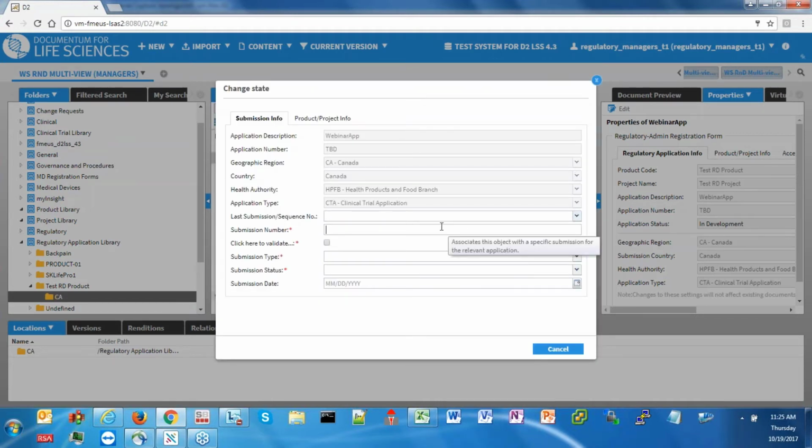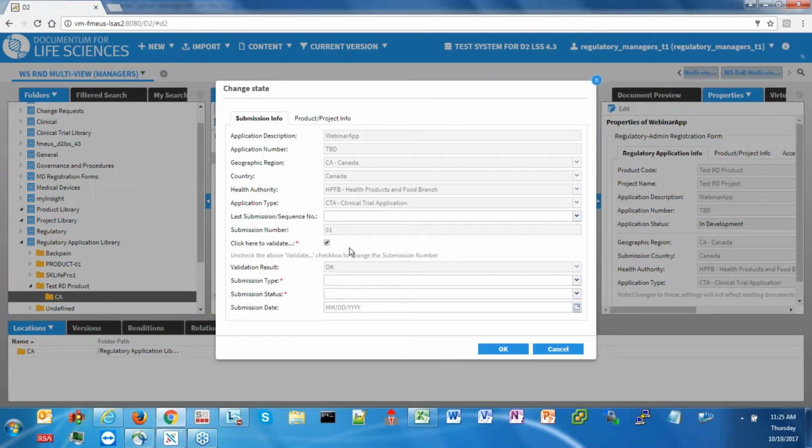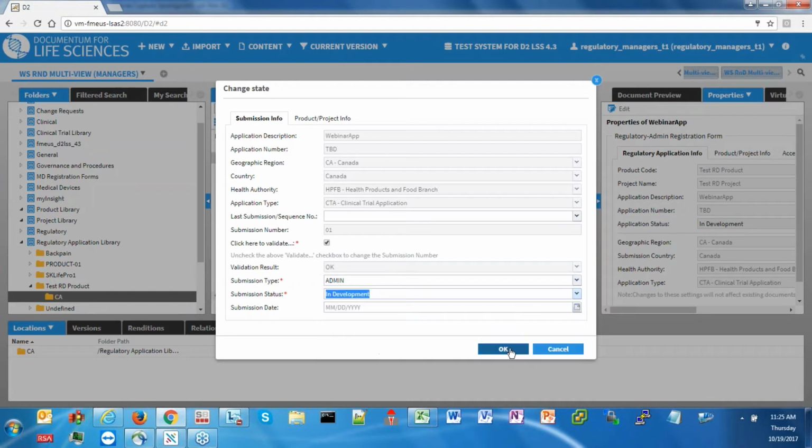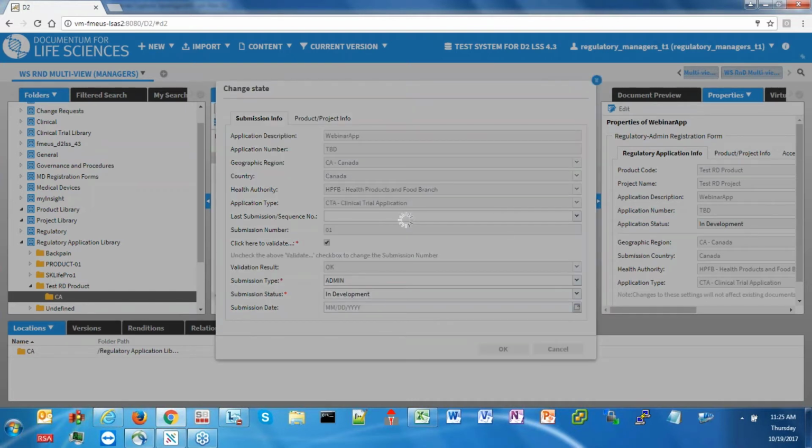I can specify a submission number, verify that this number is unique, and select the submission type and the status. And also here, as you can see, it's inheriting all the information already from my regulatory application, so there's only a minimal set of information that additionally needs to be provided.